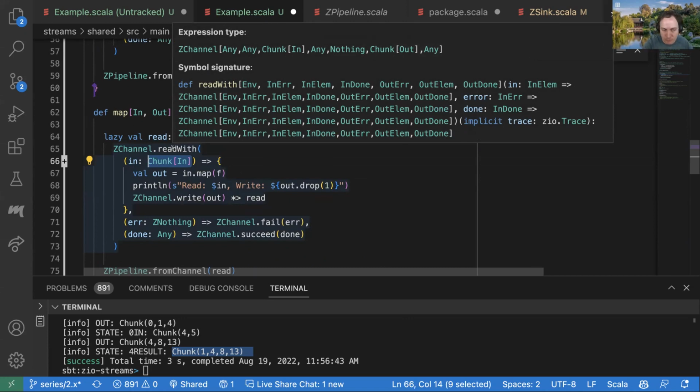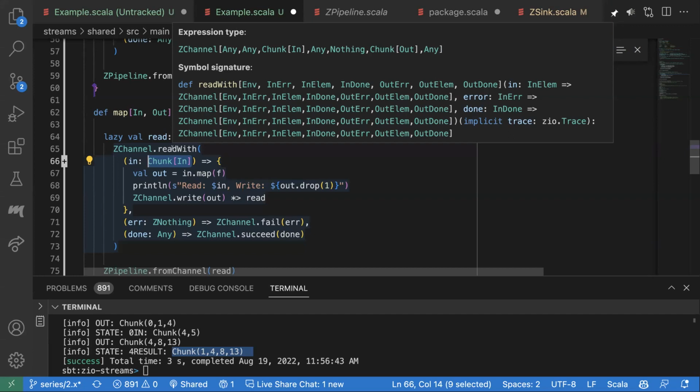Now you could say, well, maybe it would be nicer if that particular upstream just didn't write anything to you when it didn't have anything. And generally, when we implement stream operators, we'll try to do that. But I don't think that it can be guaranteed that you'll always have something in the chunk. So you could have an empty chunk right now that's like, hey, I got your request for information. I don't have anything for you right now, but I've acknowledged I've received your request, and I'm giving you what I have right now, which is nothing. You can ask me again in the future, and I may have something for you.